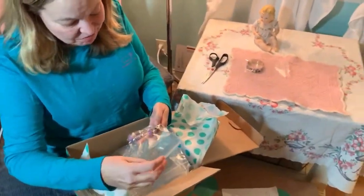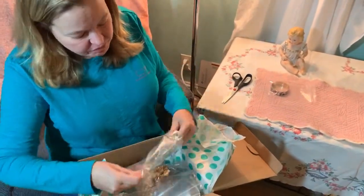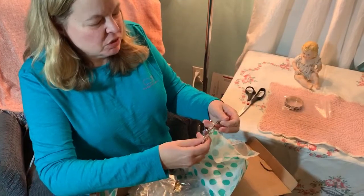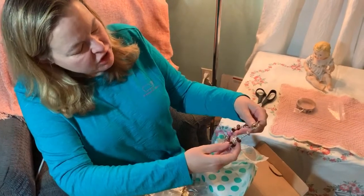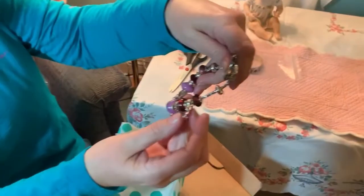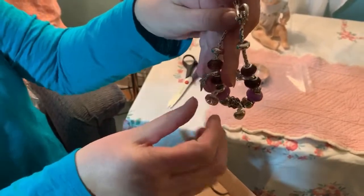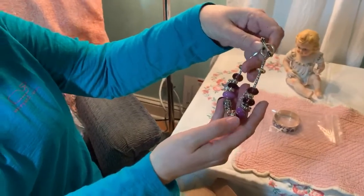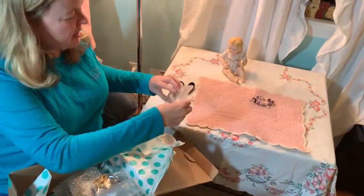Next bag looks like a bracelet, nothing too special. Okay, this is Da Vinci - that's what it says on it. Eight and a half inches. Oh, that's pretty. Look at that - really pretty. It's got some charms on it: horse charms, horseshoe. Actually, this is perfect for me. Really pretty, I like it. I'll leave these out.